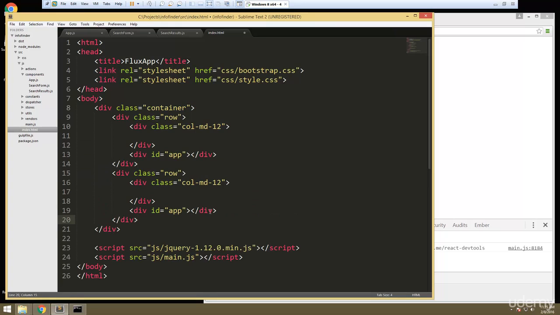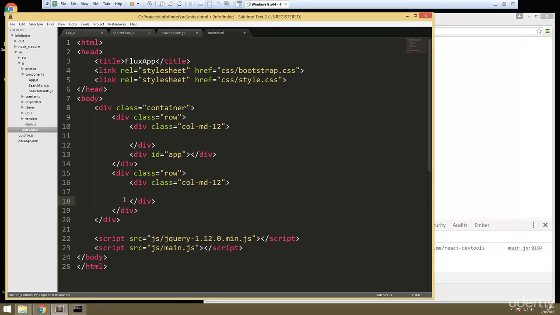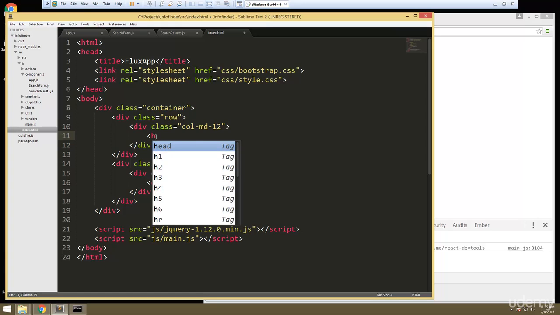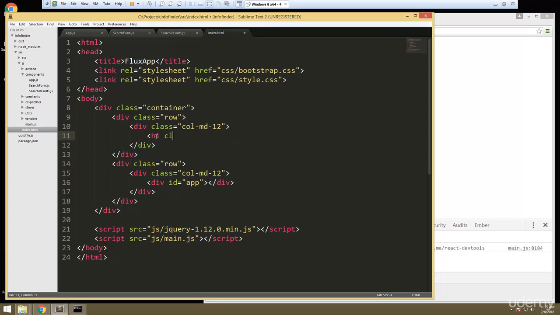Now the app here, I'm going to cut that and put it in here, and then this one I'm going to get rid of. We want to put our logo here, which is really just going to be an H1. So we'll say H1, give it a class of text-center.